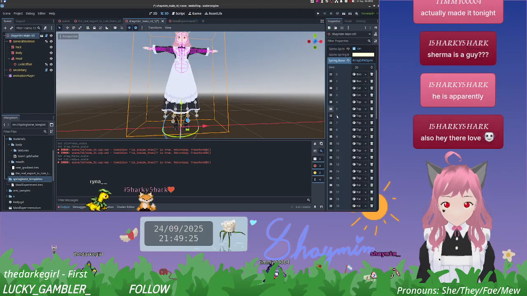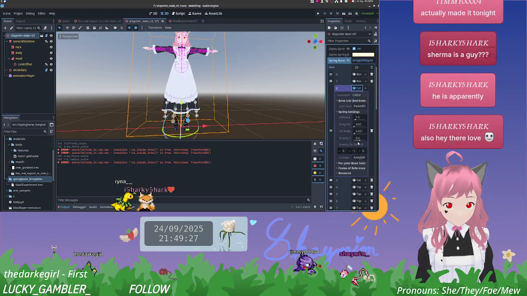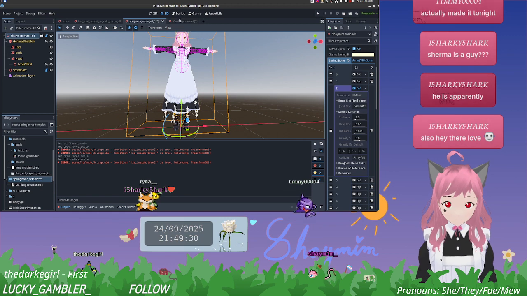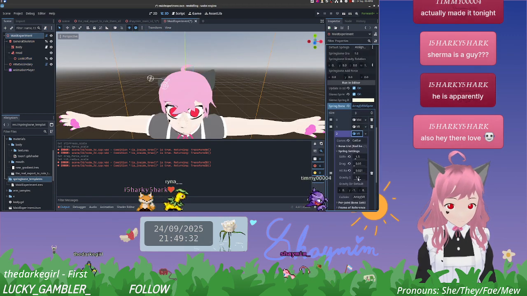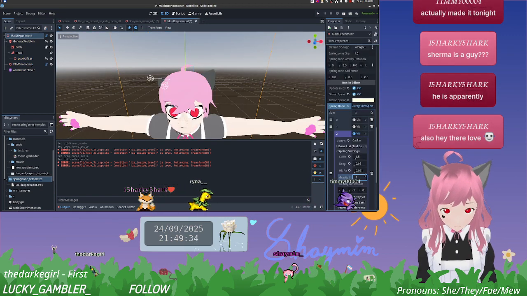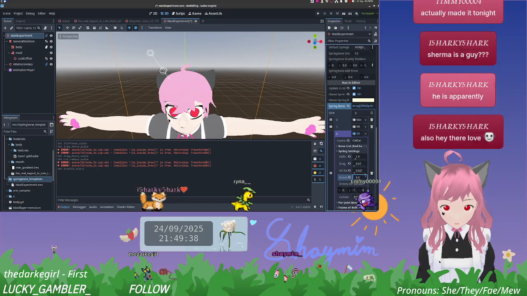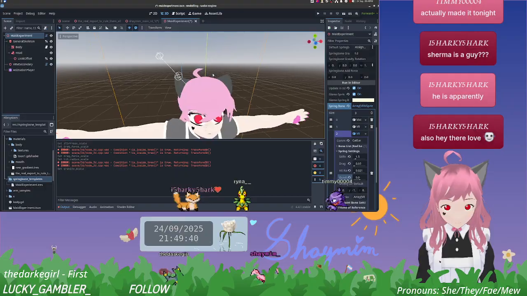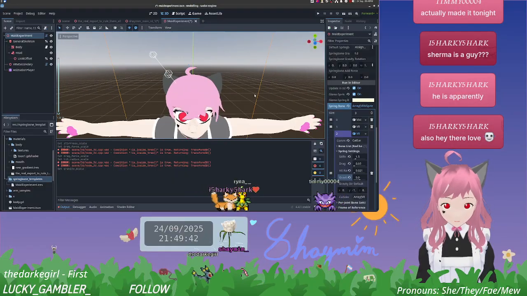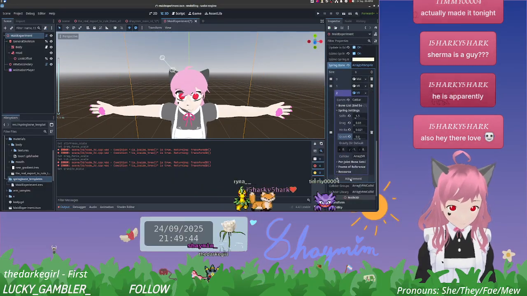And gravity, gravity scale here is 0, huh? Let's make this very small instead. Alright. So they should be just a little bit floppy now, I think.